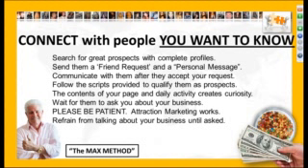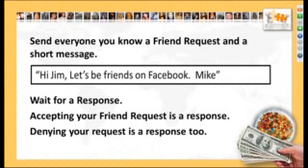Communicate with them after they accept your request. Follow the scripts we provide and qualify them as prospects. And remember that the contents of your page and daily activity creates curiosity. Wait for them to ask you about your business, and please be patient. Attraction marketing works. Refrain from talking about your business until they ask you.